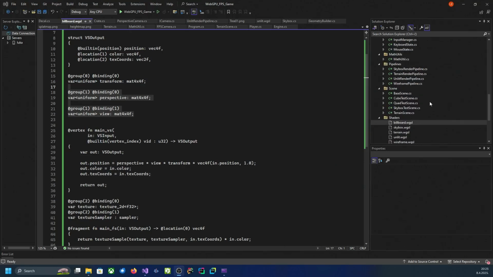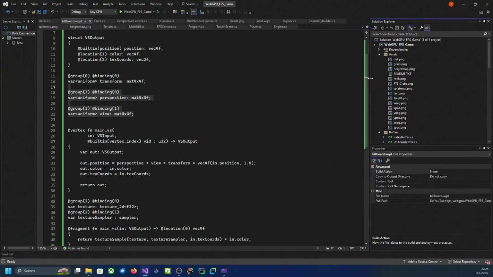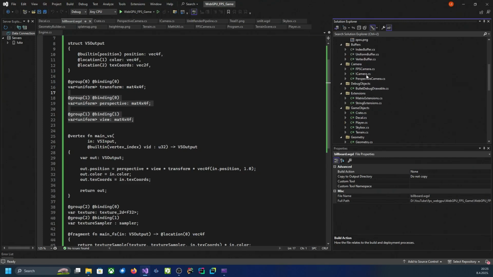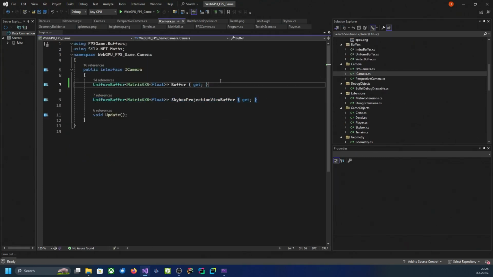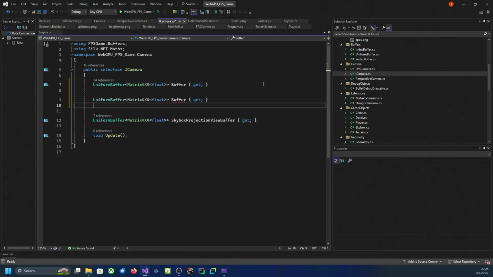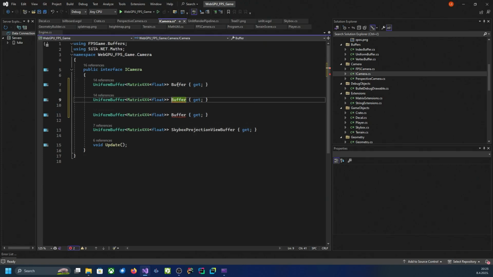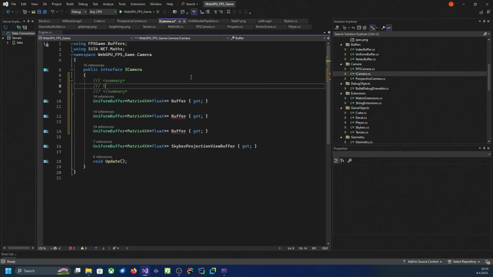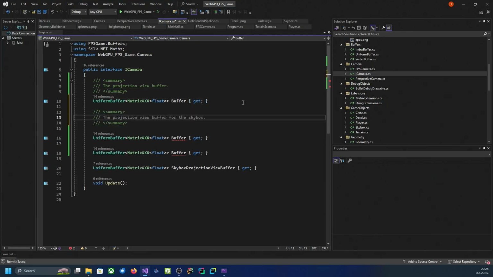So for our billboard, first of all, if we take a look at the camera, we're going to need to refactor this a bit because we just have one buffer here. So we're going to copy paste this 2 times, and I'm just going to edit it: perspective view buffer, or projection, or view projection, probably better depending on order, but it doesn't matter.